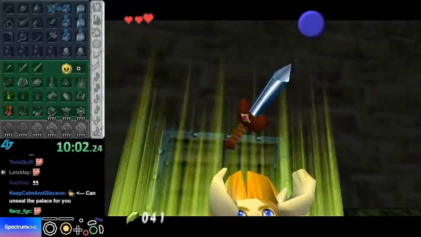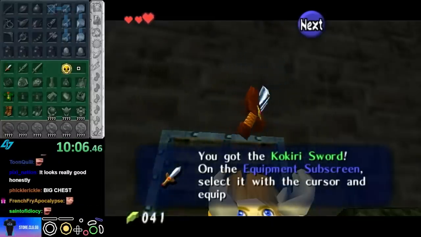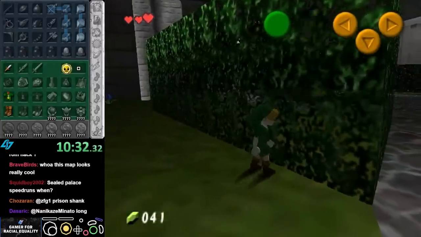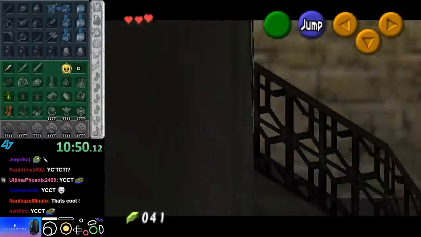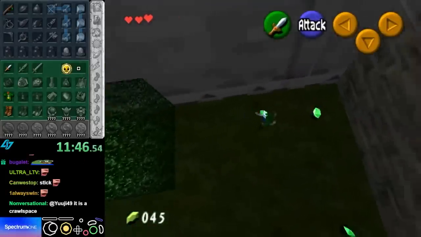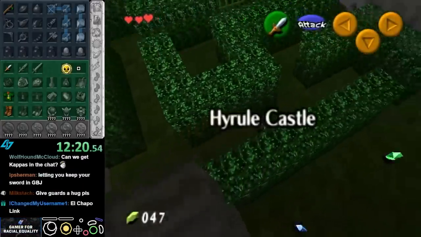Can you climb the bushes? I doubt it, but I guess I can go try. Sword. No, you can't climb it. You can't climb that. Oh! Walked right into him. Oh yeah, I can kill the gold skull now.